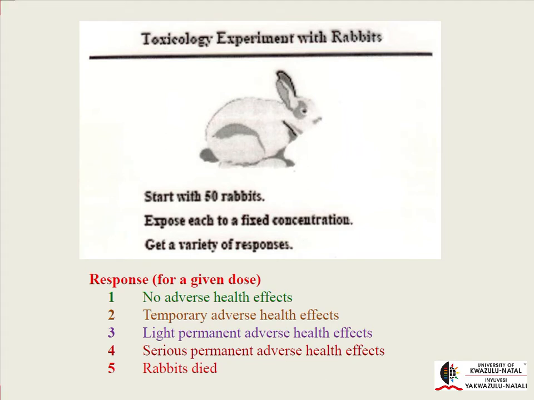Just out of interest, working with, let's say, a whole population of mice or a whole population of rabbits, it takes at least 5,000 of those animals that you need to test the chemical on, in order to establish all of the key toxicity concepts and toxicity values. In the pesticide industry, because pesticides are being sprayed on our crops, studies are a lot more stringent, and you can have up to 12,000 animals being used to study a single pesticide.